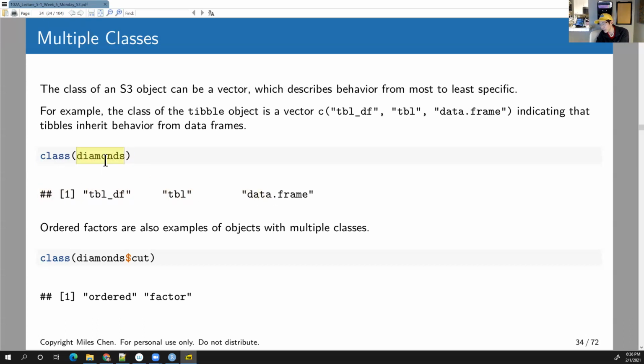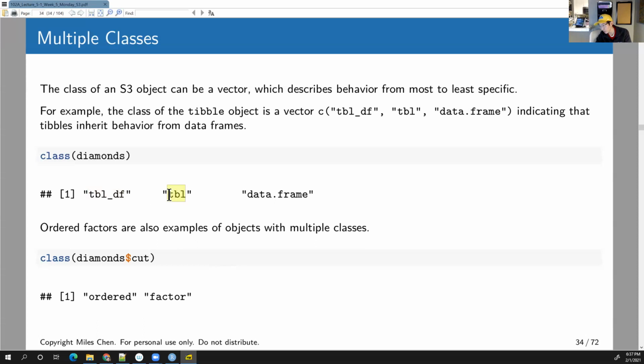Here we have a tibble. The diamonds tibble is tbl_df, which inherits from tbl, which inherits from data.frame. An ordered factor is an ordered factor, which inherits from factors in general. When R searches for a method, it looks for a method specific to the first class.